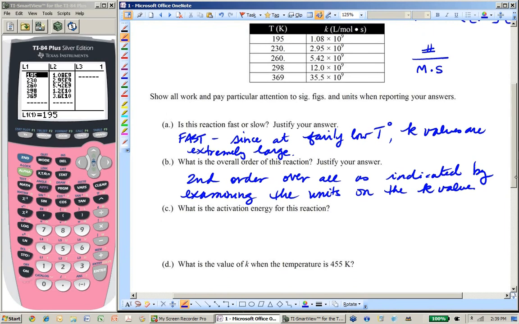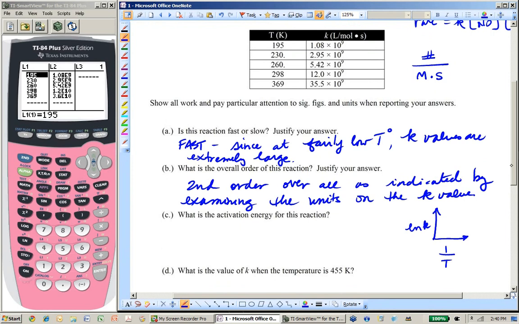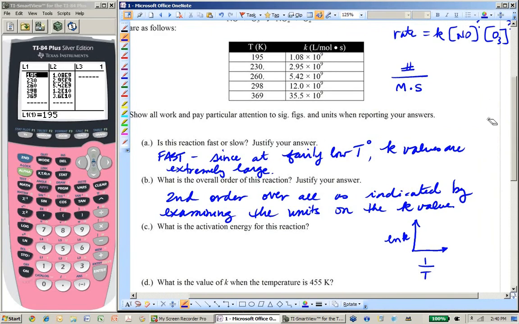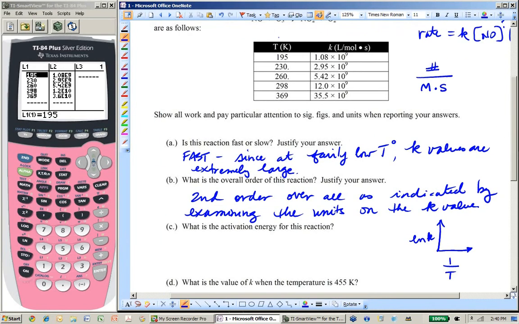Now the fun begins. What is the activation energy for this reaction? This is where we must graph. What are we graphing? Let's recap. Ln of K and 1 over Kelvin temperature. All right, so 1 over Kelvins. So we have temperature and we have Ks. I like the temperature since it's going to be on my x-axis. I like to put it in L1 the way I like to put time in L1 because it's on my x-axis. And so this will be L2.